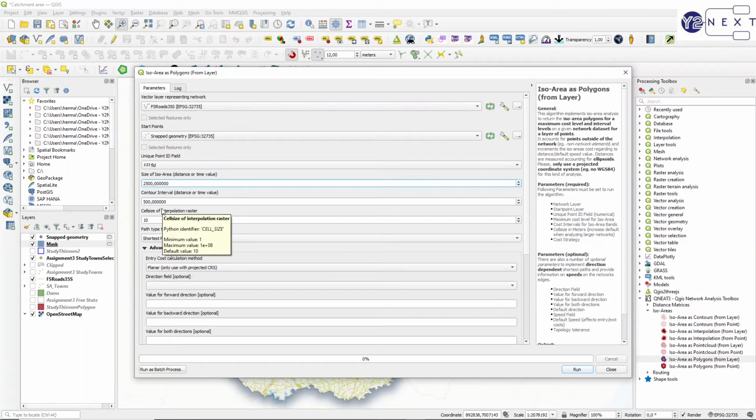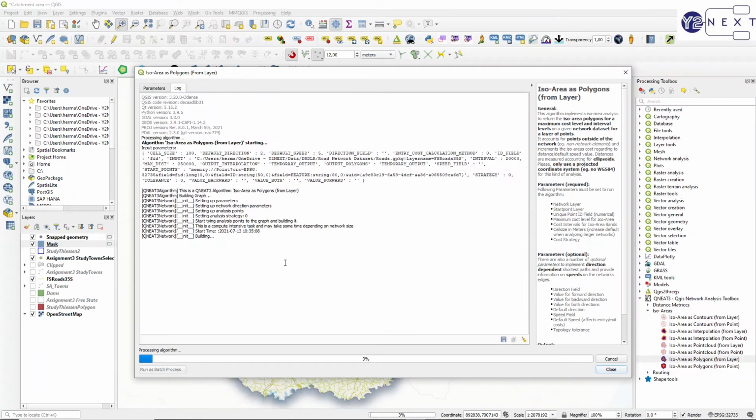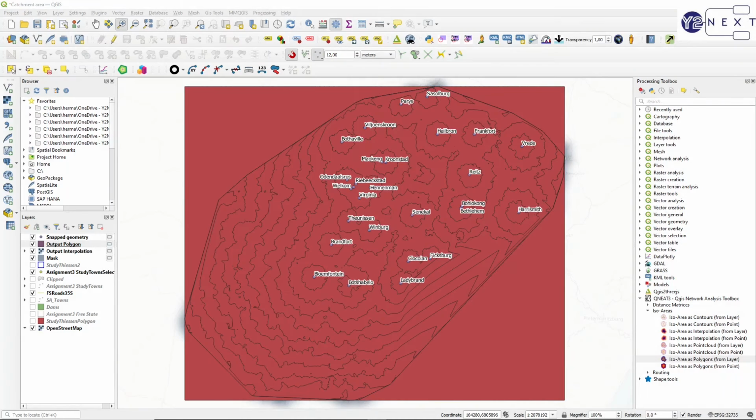Let's make the size 250,000, but to speed up the process, let's make it 20,000, or 20 kilometers, the size of the interval. The cell size we can keep at 100, and let's run it. And here are the catchment areas for the towns in the Free State.